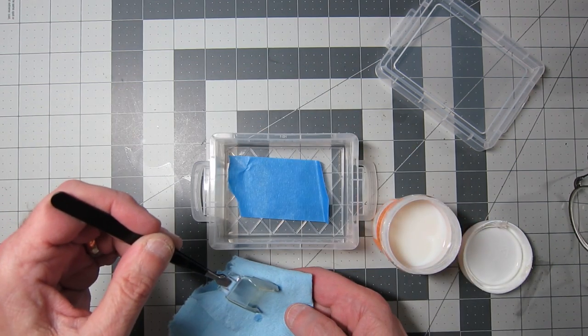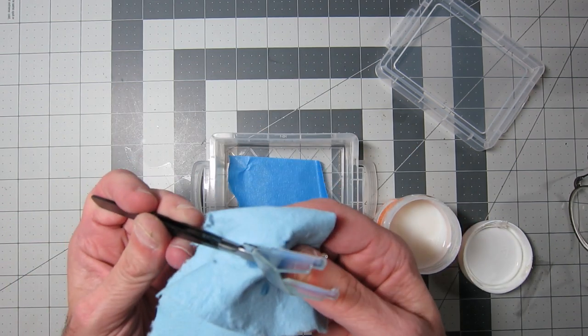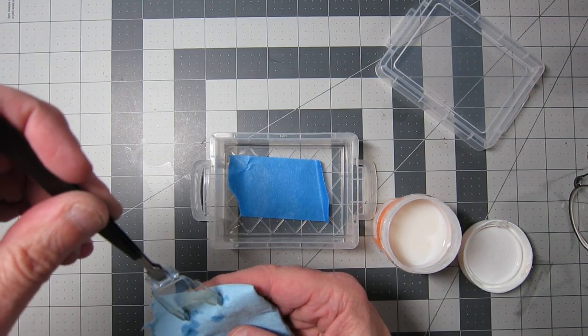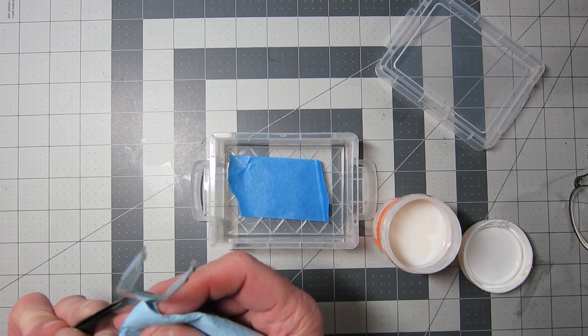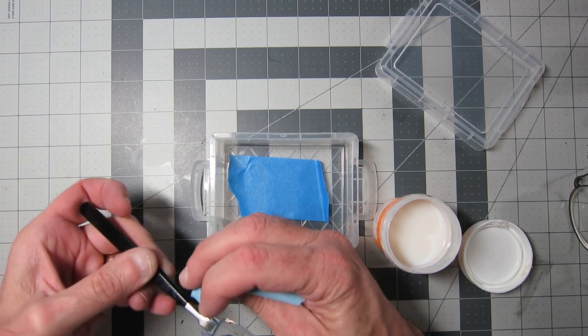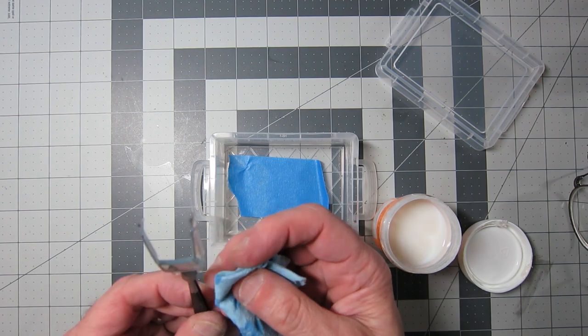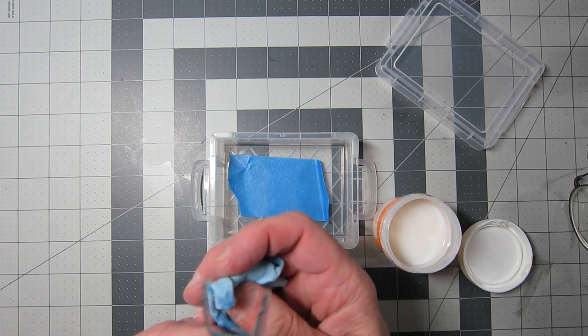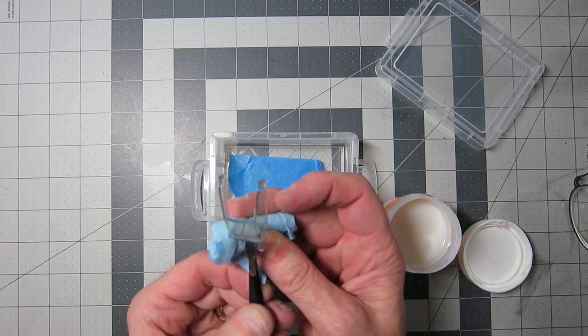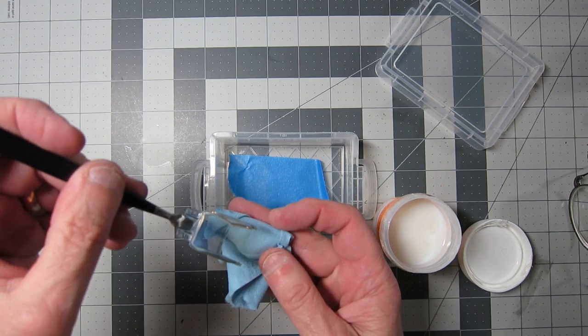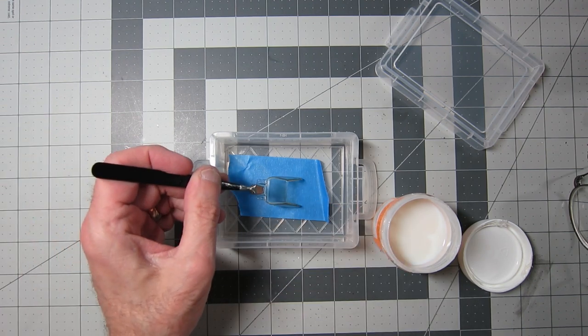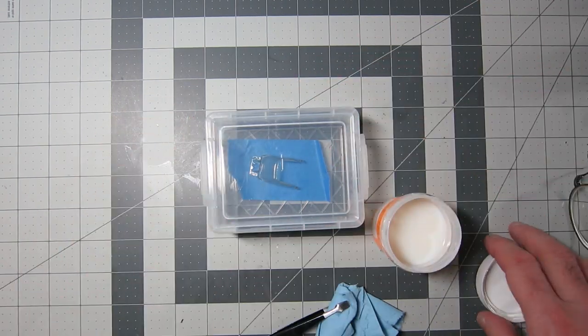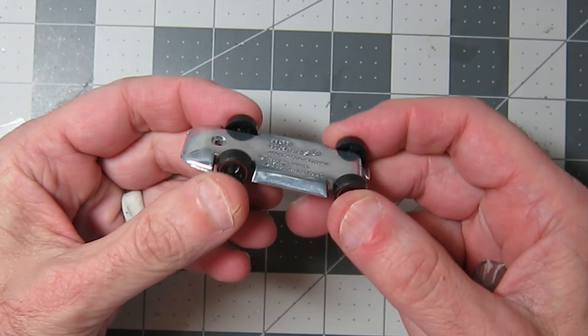This just puts a really good coating on that plastic glass, and I'm always amazed by the results. In fact, I just ordered another tub of this stuff off of eBay. Amazon didn't have it anymore. You've seen before I've dunked cars in this stuff. So I thought it might be good to have a nice clean jar of Gauzy handy for just glass. And then when I go crazy and dump cars again, if there's any impurities that get in the Gauzy, I don't have to worry about that screwing up glass at some point. So you just wick off the excess and cover it up so it doesn't get any fuzz on it.